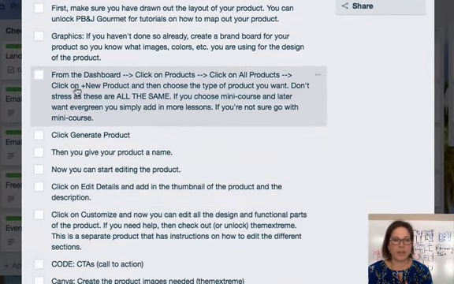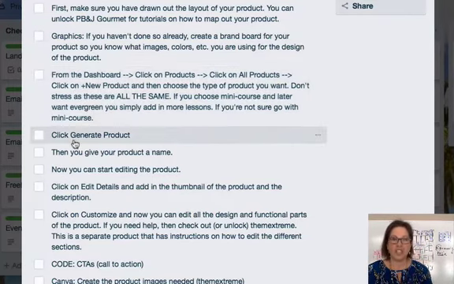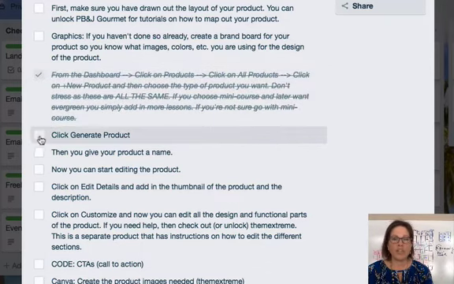From the dashboard, click on products, click on all products, click a new product. Click generate the product. So all we're doing is clicking through the items so that when you have to get up and go to a meeting, your kid spills milk all over the kitchen table, whatever the case may be, you just go to bed for the night, you know exactly where you are. This is how all these pieces fit together.